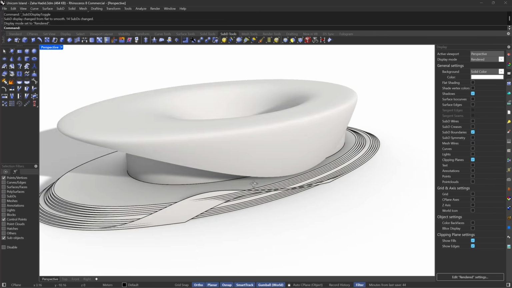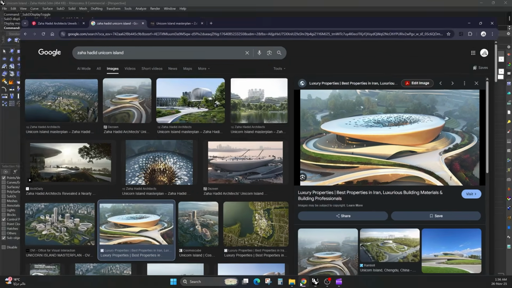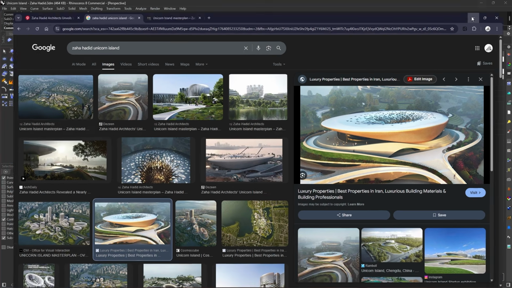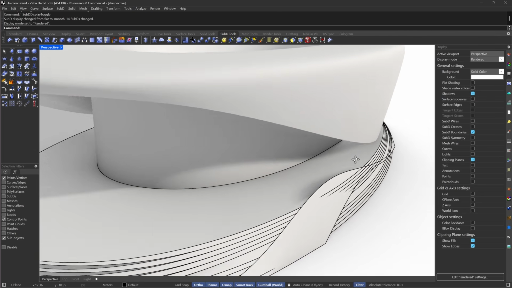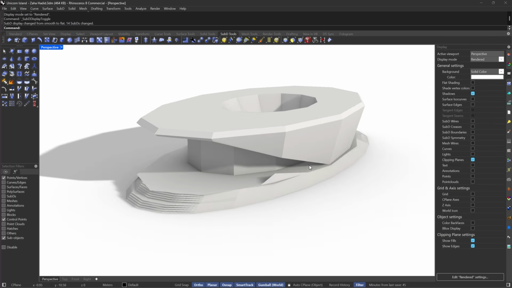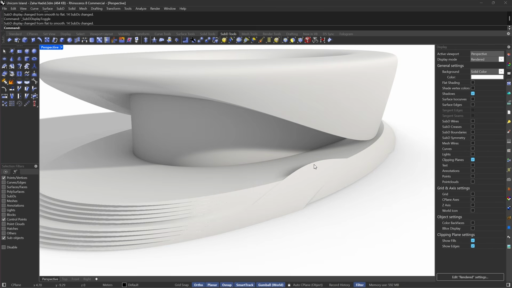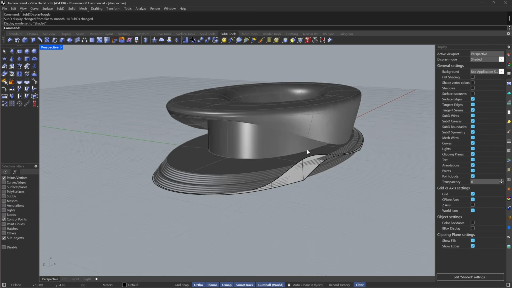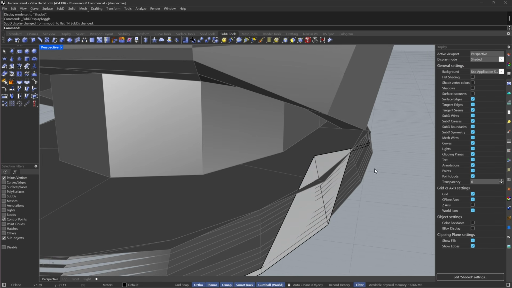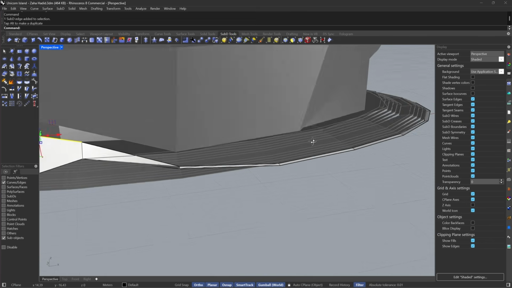I don't think this is good. Let me just double check. Yeah, because it's starting to grow a little bit in this zone. So let's ignore this for a second, and let's go to the shaded. Maybe you can see it better in here. Let's say for now I'm going to try to just move this up to something like this.